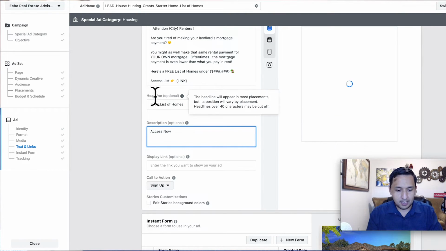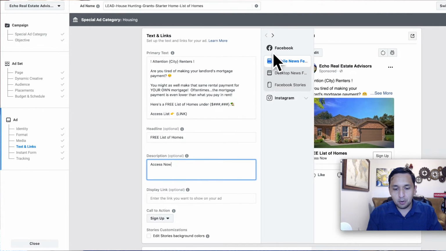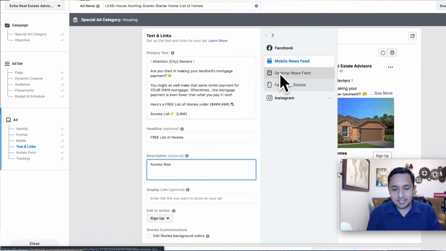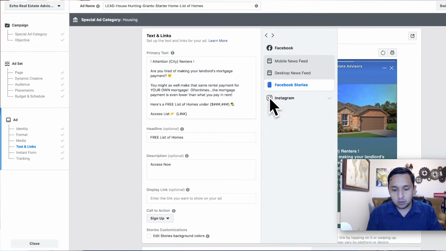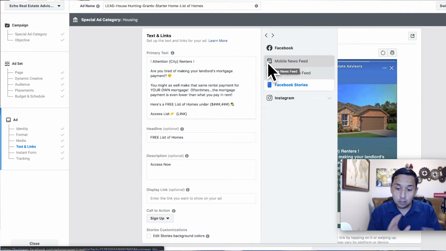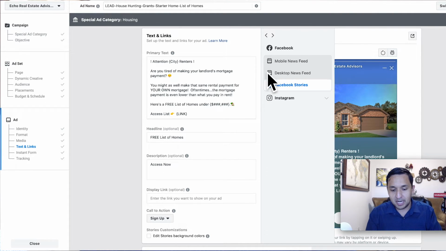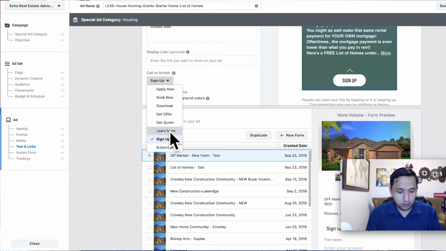We're going to do the headline here and then the description, which you're going to see pre-populated over here. Now remember this little bar. You can see what the ad is going to actually look like. You can see it in stories, you can see it in Instagram, you can see it wherever. So don't forget that you have the capability to look at the preview. It used to be up here, but now it's on this vertical plane. And if something doesn't look right, just start playing around with the spacing over here until you get it how you want to see it. We're gonna do learn more.